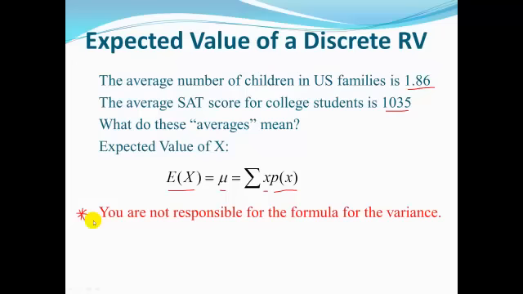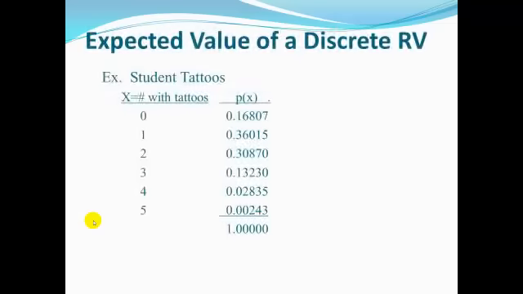And so you are responsible for this formula. So I want to walk you through it. I want to show you how to do it. It's really kind of easy. One of the things that makes it a little challenging are the probabilities. And you can see these are the probabilities that we had. This is the tattoo example, the same exact numbers from a couple of slides ago. I've just taken all the binomial stuff out.